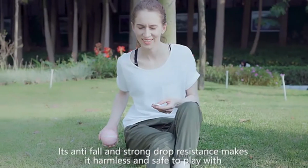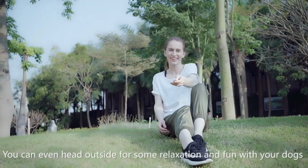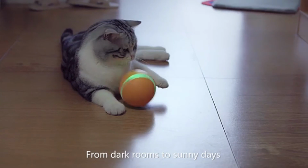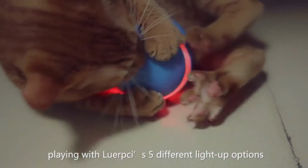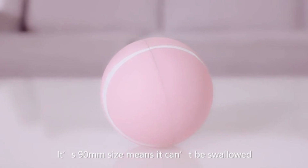Its anti-fall and strong drop resistance makes it harmless and safe to play with. You can even head outside for some relaxation and fun with your dogs. Double the excitement with a light show. From dark rooms to sunny days, there's so many ways to keep your furry little family playing with Lorpsy's 5 different light-up options. Its 90mm size means it can't be swallowed.